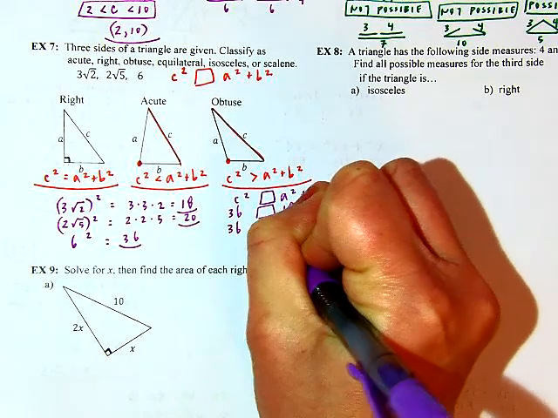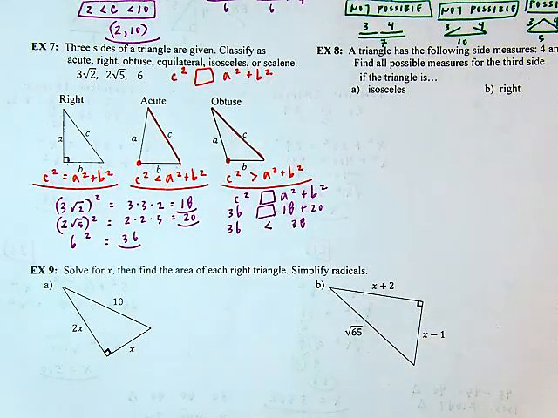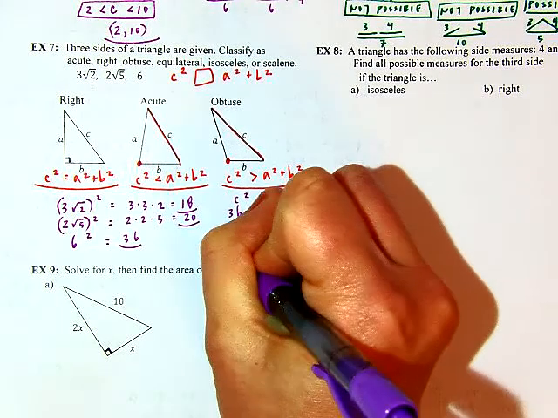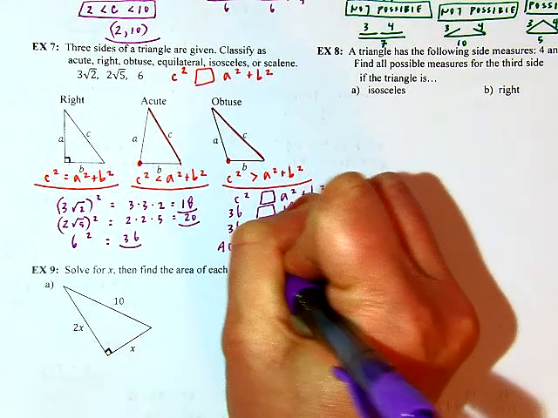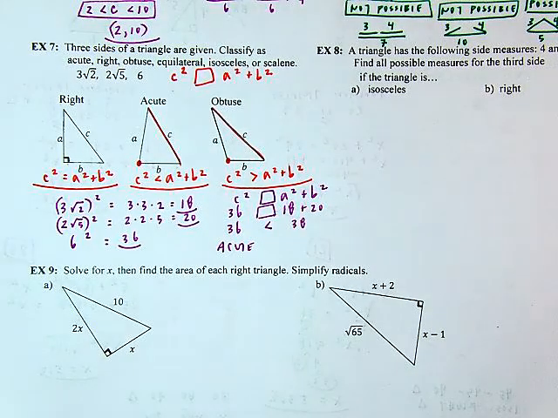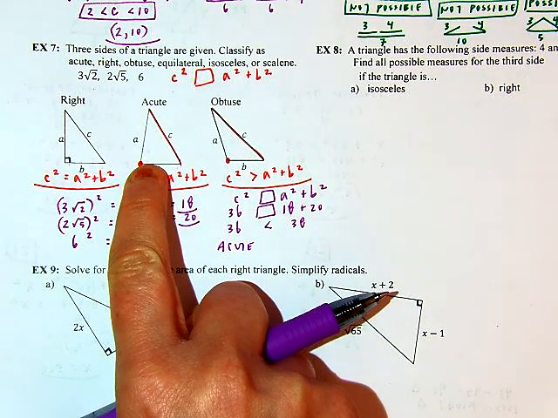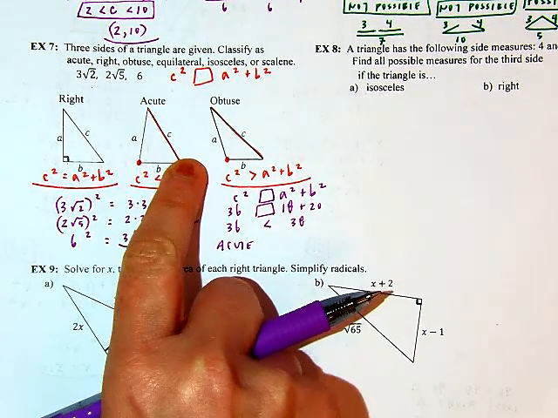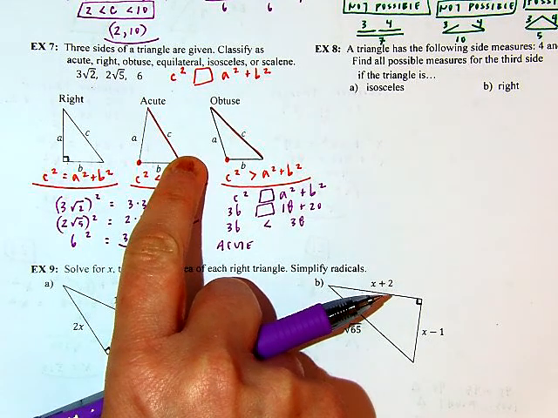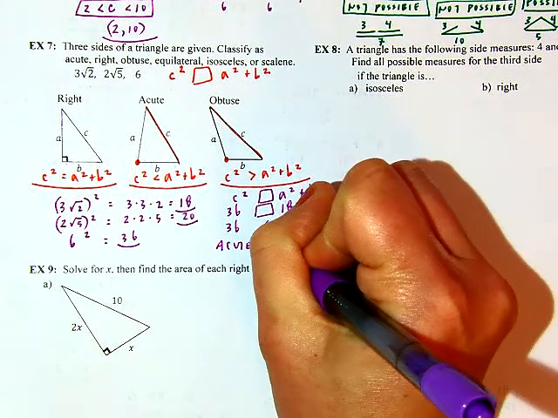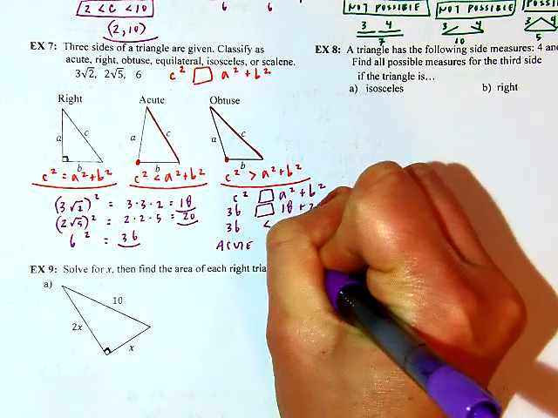Well, it's less than 38, so that tells me that it's this variation right here. It must be acute. All of the angle measures have to be less than 90. This biggest angle measure here has to be less than 90. It's opposite that biggest side of C right here. Okay, and then if I look at my sides, all 3 sides are different. So it's acute and scalene.